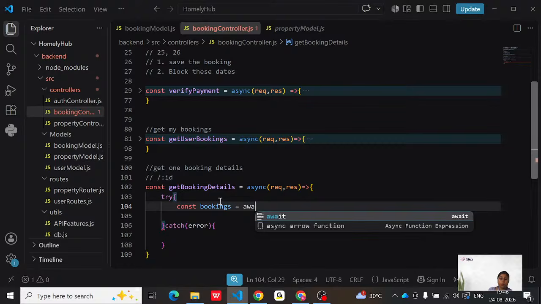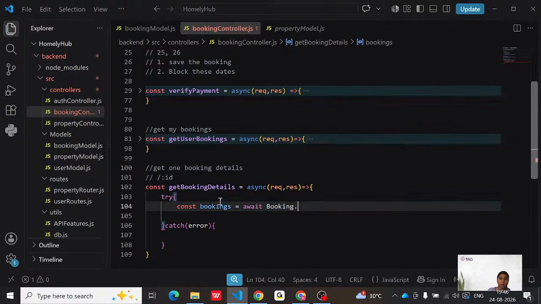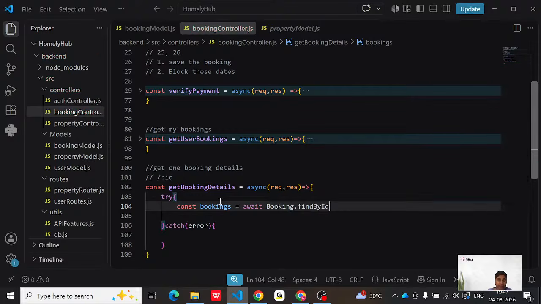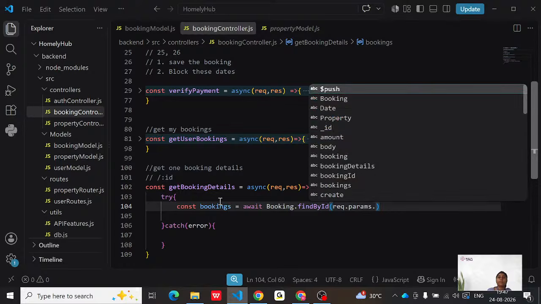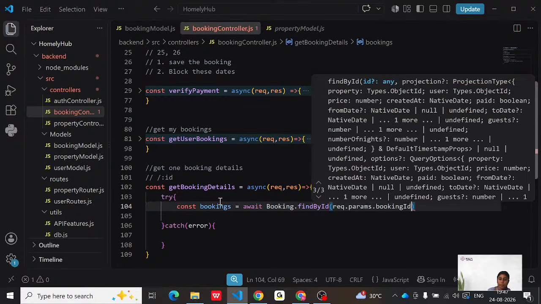Now here I am going to use await. My model name is Booking. As I want to get the details of that ID, here I am going to use findById. Give the bracket, request.params.what here? The ID name, I will just type here bookingID.